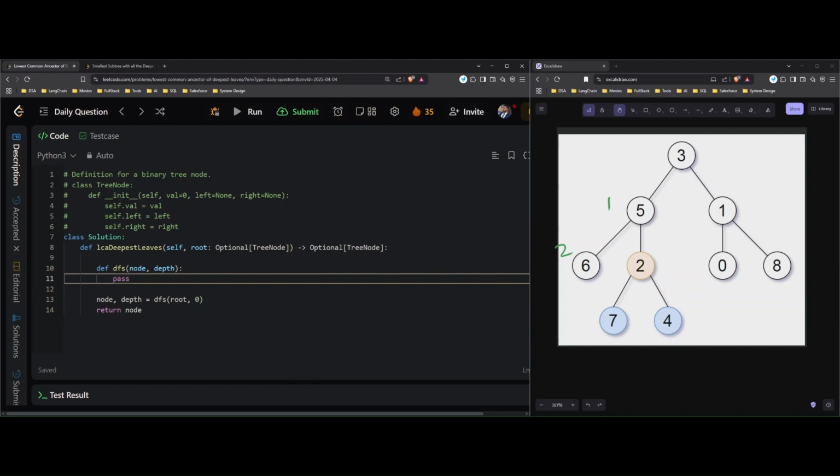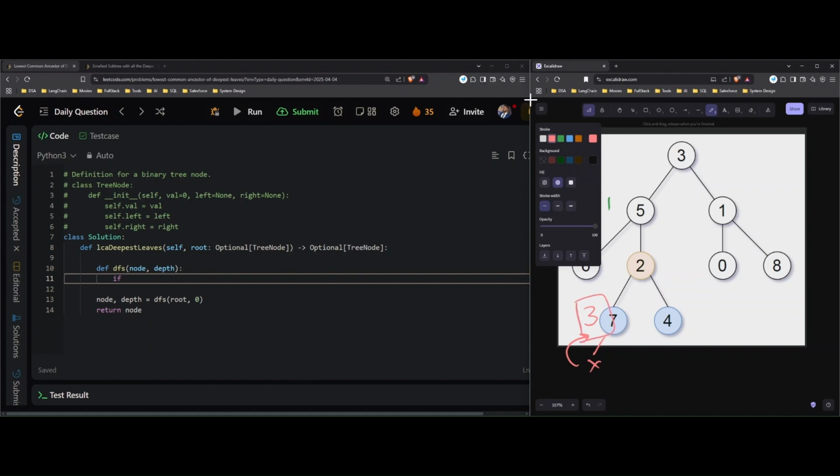Now, talking about the DFS, let's talk about the base condition. What would be the base condition? If we have a null value, suppose it is 7 and we had the null value, then what will we do? We will simply return the depth of it. Suppose the depth was 3 here. We'll say that we don't have anything, just go back. The depth won't increase because this is the null node, so we cannot increase that. We'll simply return the value as 3 with our null node because we don't have anything here.